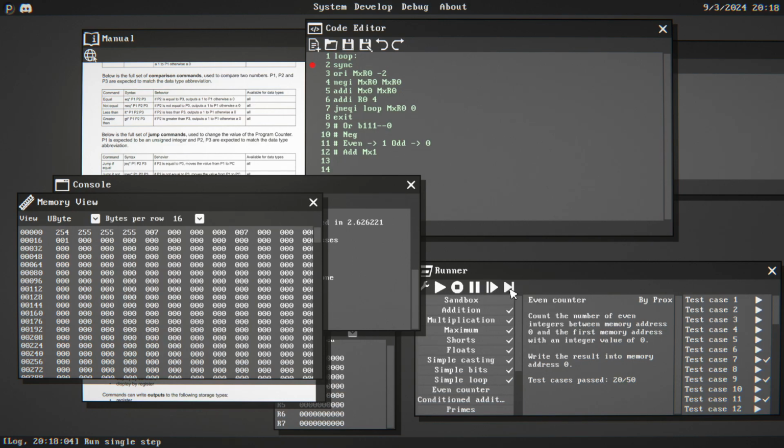We bitwise negate it. So now you get just 1. That's wrong, isn't it? No, it's right. It's right. Yeah, we get 1 because it's even.